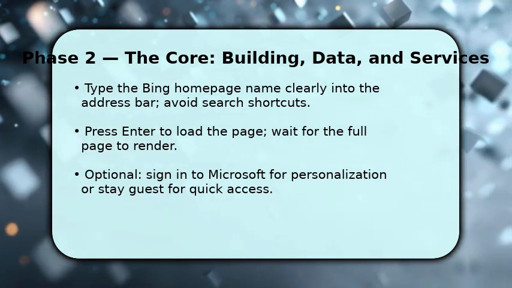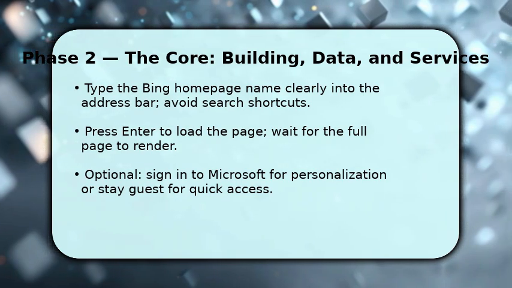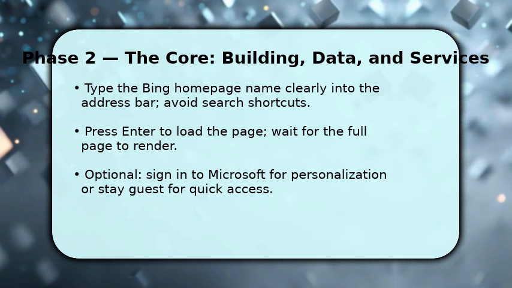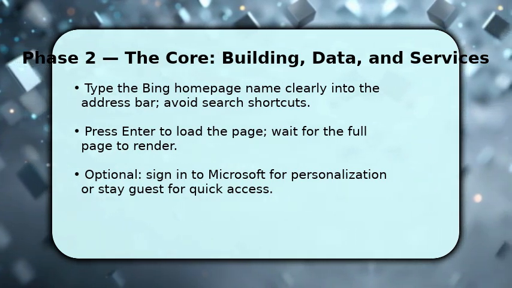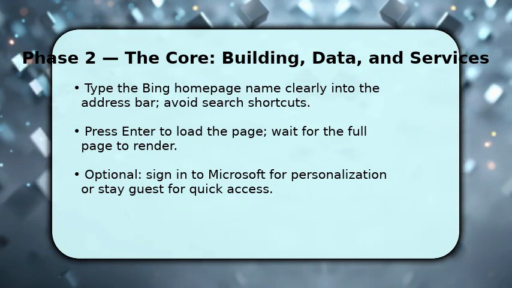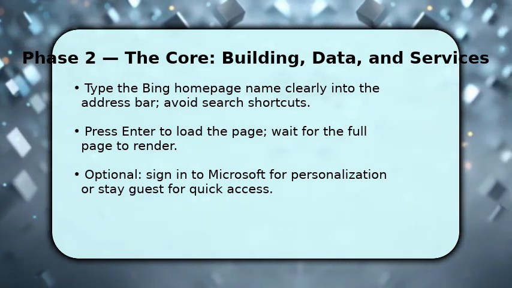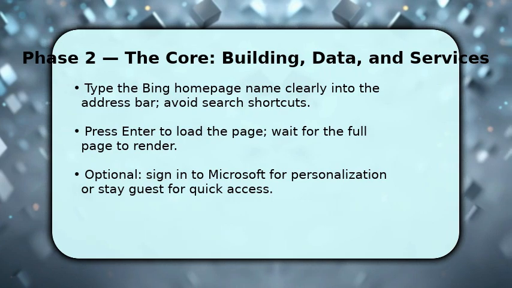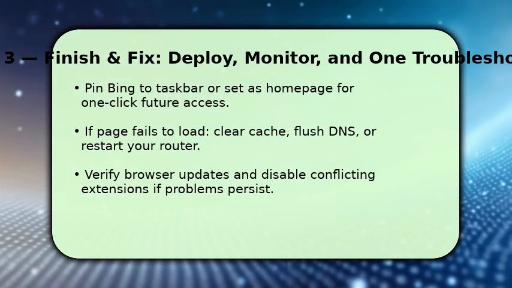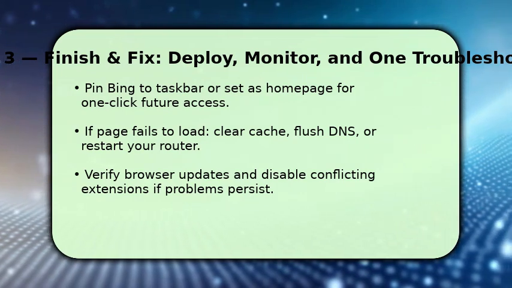Wait for the page to fully render. Images and search box should appear within a few seconds depending on connection. Make sure to sign in if you want personalized results and history. Otherwise, continue as a guest. Once the page loads, test the search box to confirm responsiveness and readiness for your queries. Once Bing loads, you can pin it to your taskbar or set it as your browser homepage for one-click access.